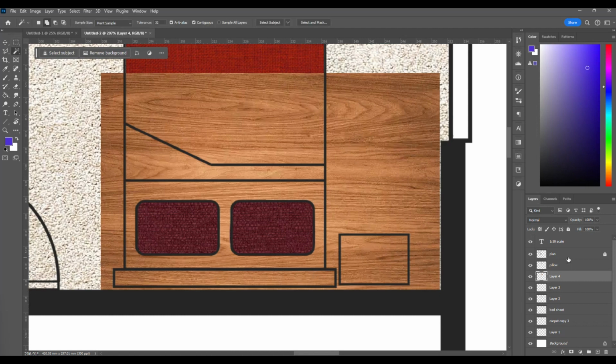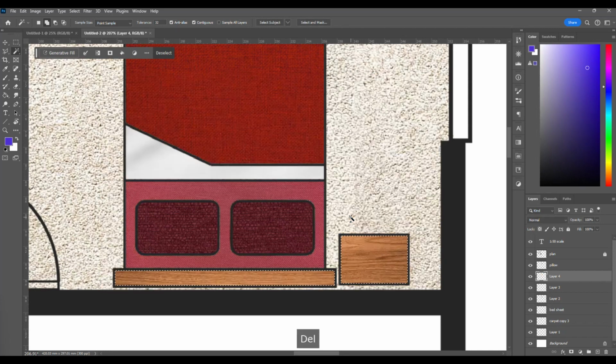Go back to the plan, select these two, and then inverse select them, and then go back to that particular layer that you have. Which one? I forgot to rename. Alright, cool. So it's actually this one. So now we can rename them wood, or wooden.